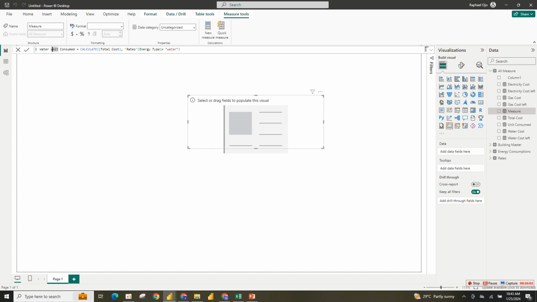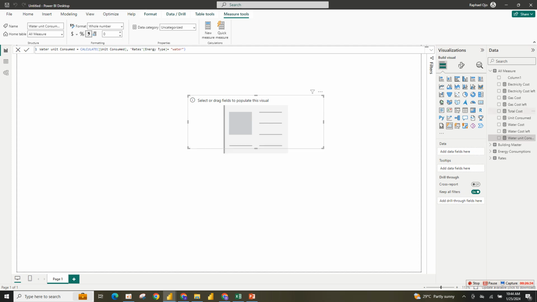So in CALCULATE here, instead of total cost, we are going to change it to total units. Okay, have we calculated units consumed? Yes. So we are changing this to units consumed, and we have this. So let me just copy this now so that we use it for the rest. This is for units consumed. So now just put this here.